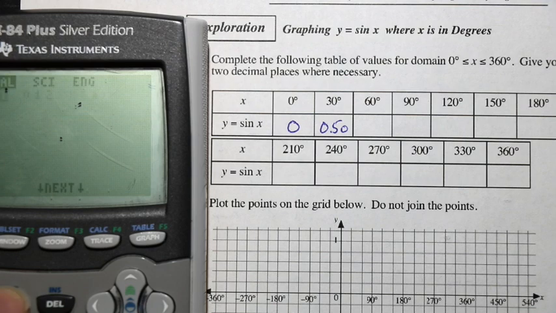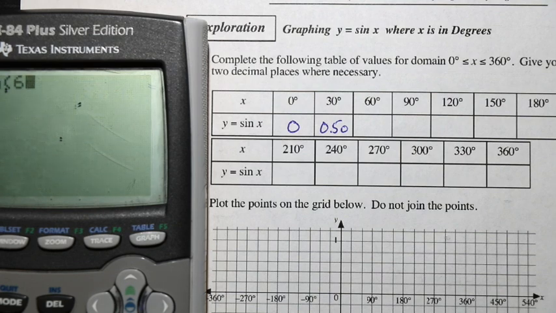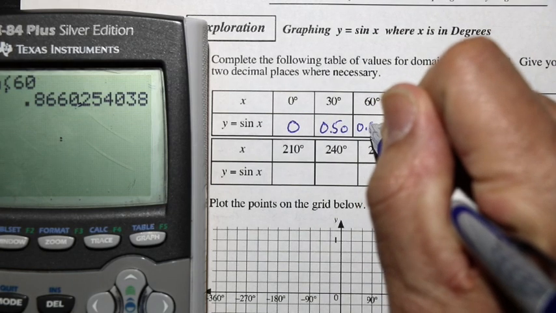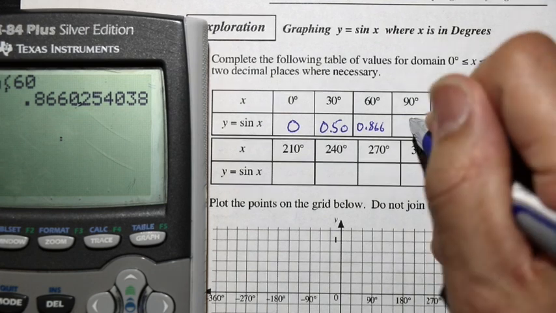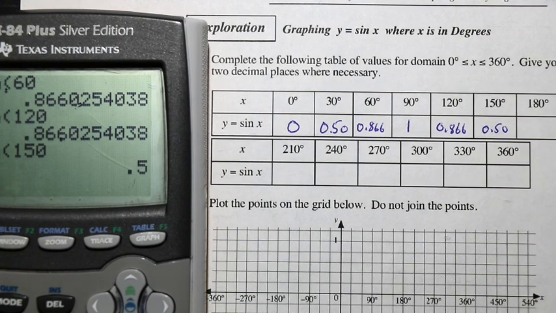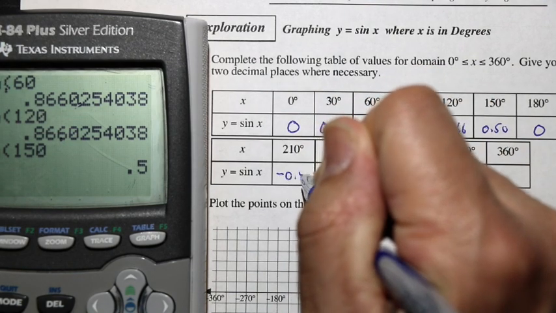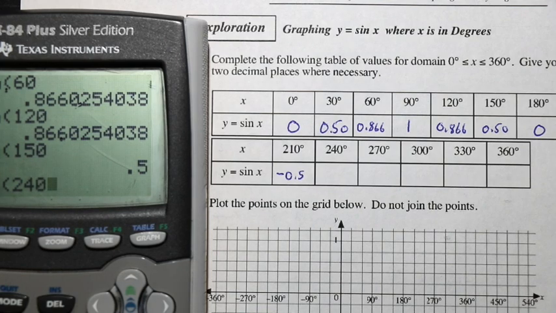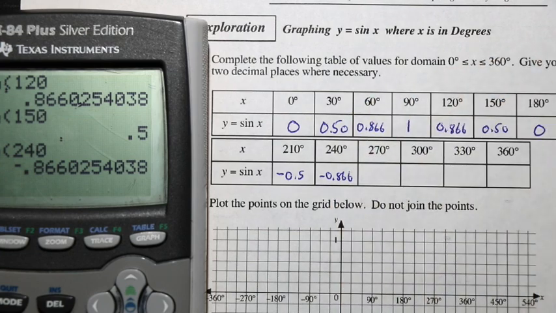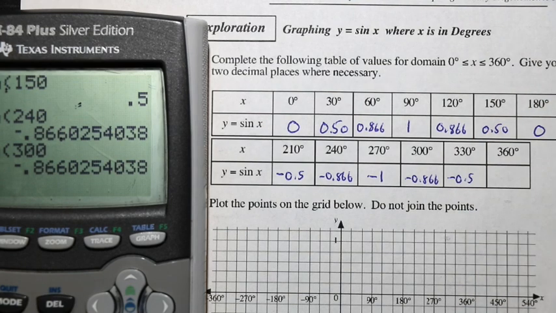Let's turn on our calculator and take a look. If we were to make sure that our calculator was in degree mode, then we can say, okay, sine of 60 degrees is equal to 0.866. Sine of 90 degrees is 1. Sine of 120 is equal to 0.866. Sine of 150 is equal to 0.50. Sine of 180 is equal to 0. And continuing on, sine of 210 is negative 0.5. Sine of 240 is going to be negative 0.866. Sine of 270 is negative 1. Sine of 300 is equal to negative 0.866. Sine of 330 is equal to negative 0.5. And sine of 360 is equal to 0.